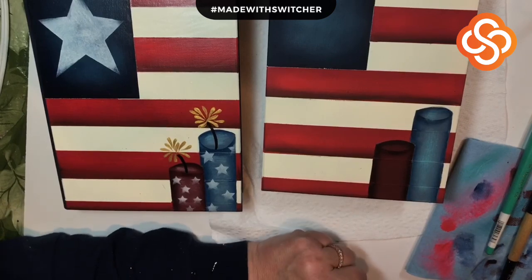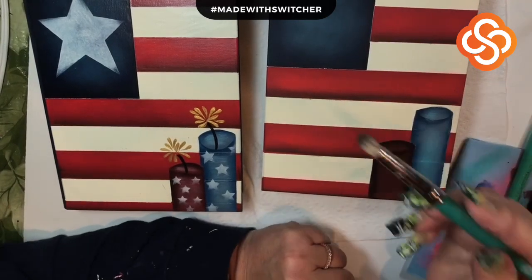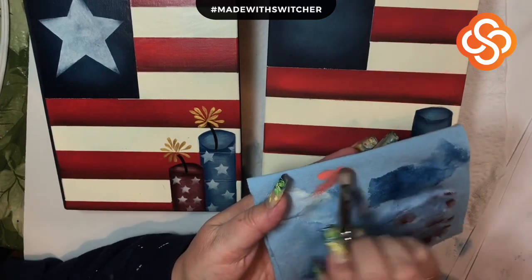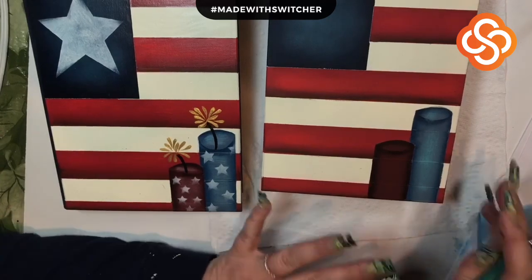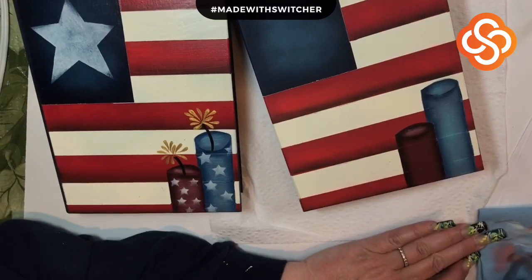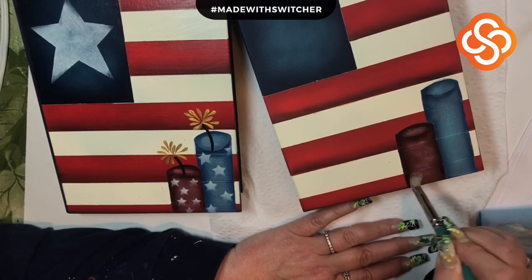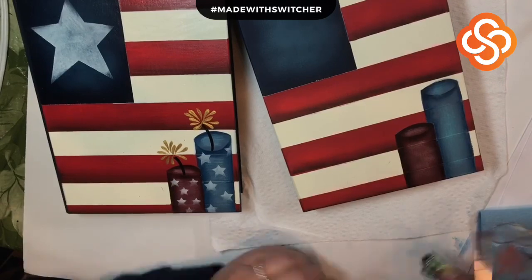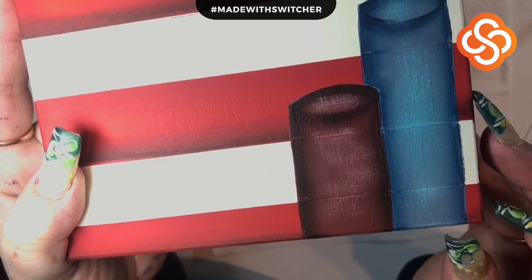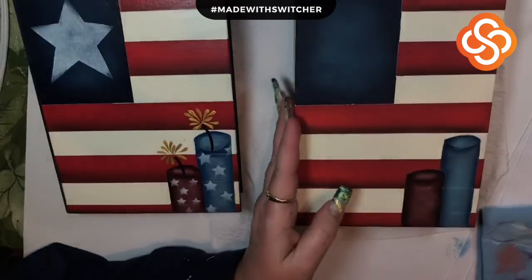I'm going to take a different brush. You know what? I'll do this one with a dry brush so you can see the difference. And take my dry brush. I'm going to pick up some pink. I'm going to pull some off. And I'm lightly, this is lighter. I'm just going to do a light dry brush. Okay. So, you can get the same effect. Stencil brush, I find it just a little bit easier, but you can get the same effect.